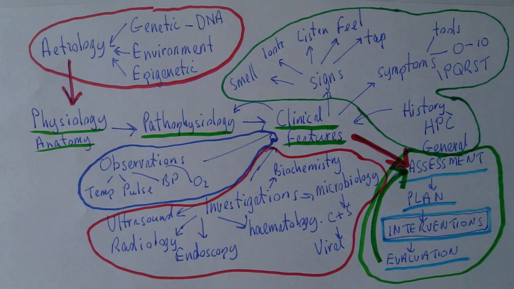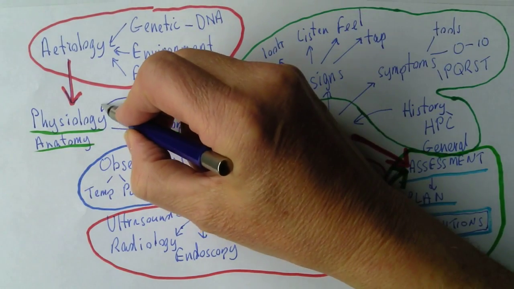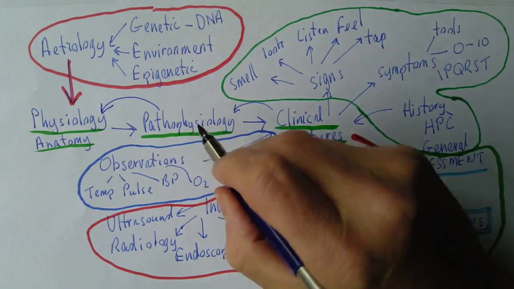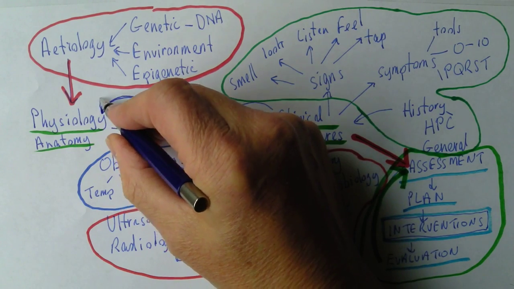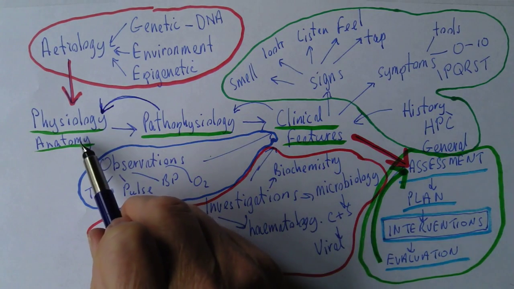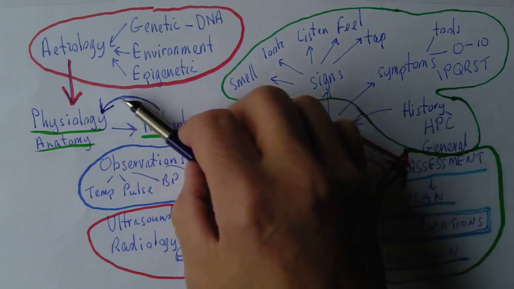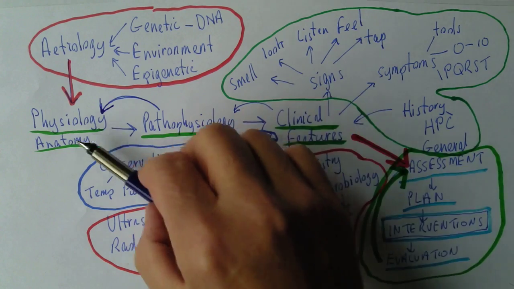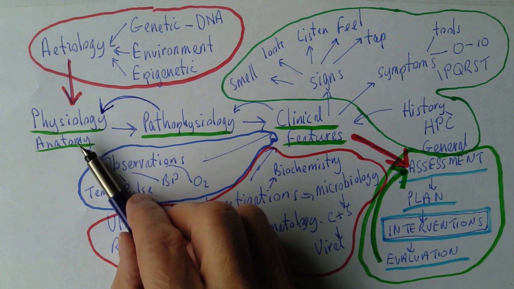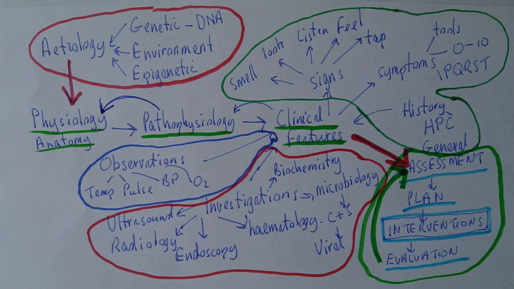So this kind of describes the disciplines that we all need to study to gain information and understanding about carrying out the correct interventions for the correct pathophysiological change. So hopefully we can correct the pathophysiological change and convert that back into normal physiology. So the patient no longer has pathophysiology, but we restore the patient to a physiological situation. We want them to be normal, or as near normal as they possibly can be, given that there might be ongoing limitations from ongoing pathophysiology. So sometimes we have to manage our patients because we can't get rid of the pathophysiology. Other times, of course, we can cure them. Not as often as we would like, but we can restore normal anatomy and normal physiological function.